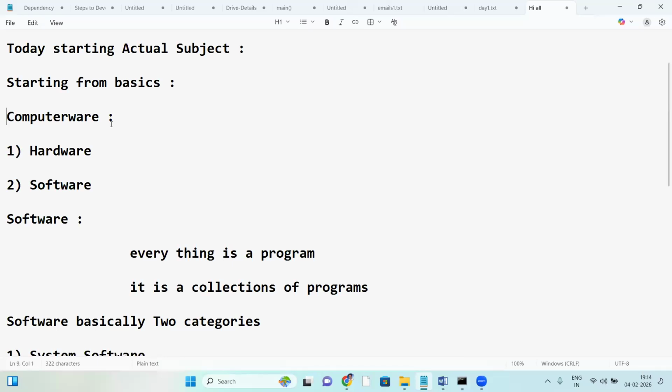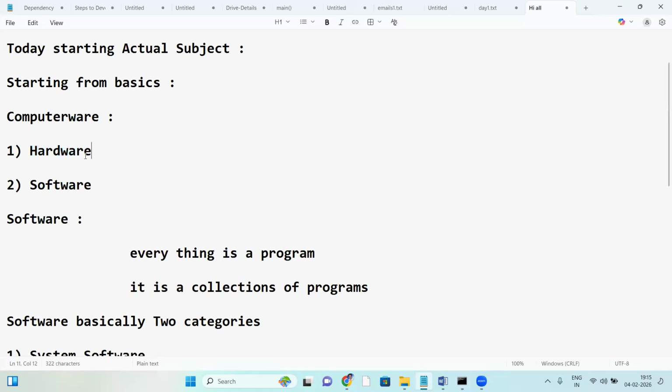Even experts in the software field may not have knowledge of these basics, so I will explain that kind of basics here. Hardware is the physical components of a computer, like keyboards, mouse, monitor, hard disk, RAM memory.